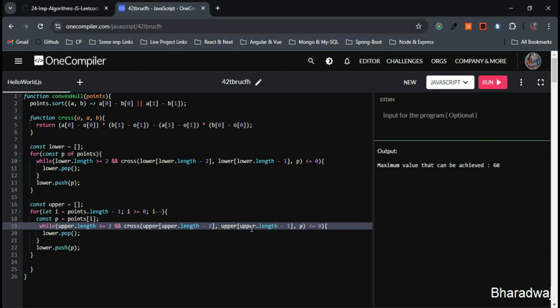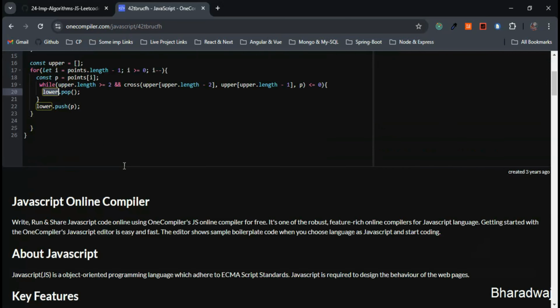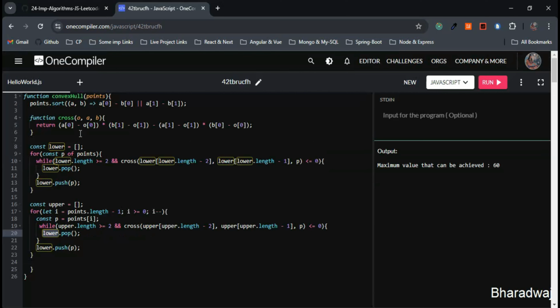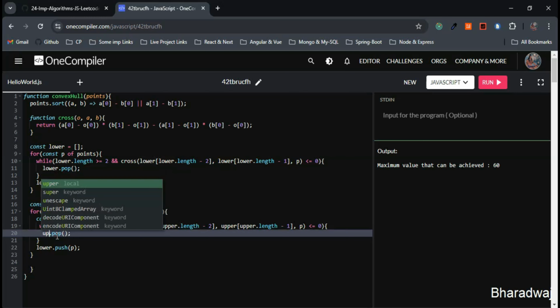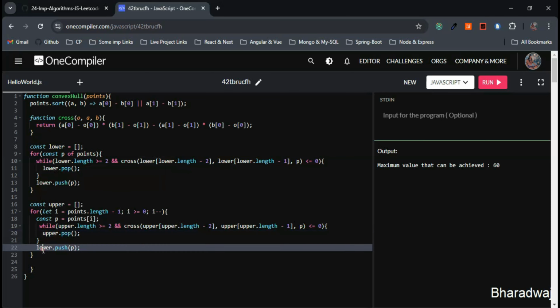If it is less than or equal to 0, we will just pop here. So we are doing this in the reverse order. For the lower, we didn't do it in the reverse order, we did it in the correct order, right? So here we are building the upper hull in the reverse order, so this has to be upper instead of lower.